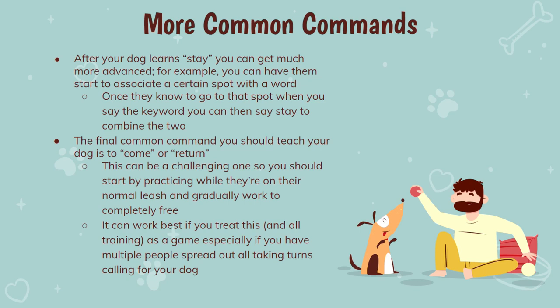And then the final common command that's really important for them to know is come or return. And this can be challenging. You should start out with them on the leash, saying come or come back, and then work up from there, until they're comfortable, or you're comfortable, with them being completely free and have faith that when you say come, they'll come running back to you.